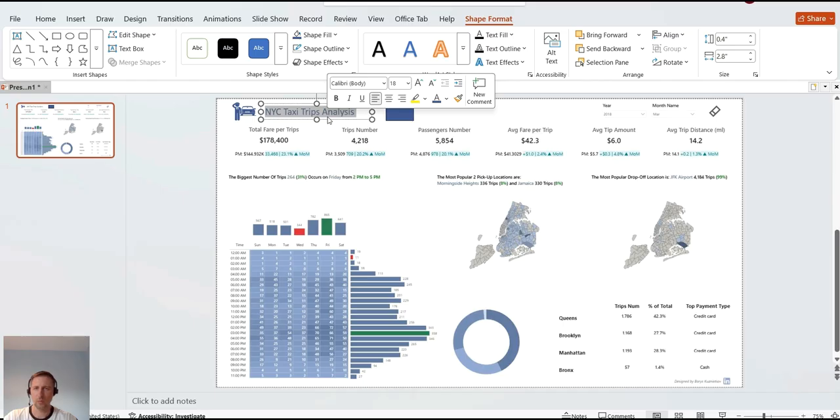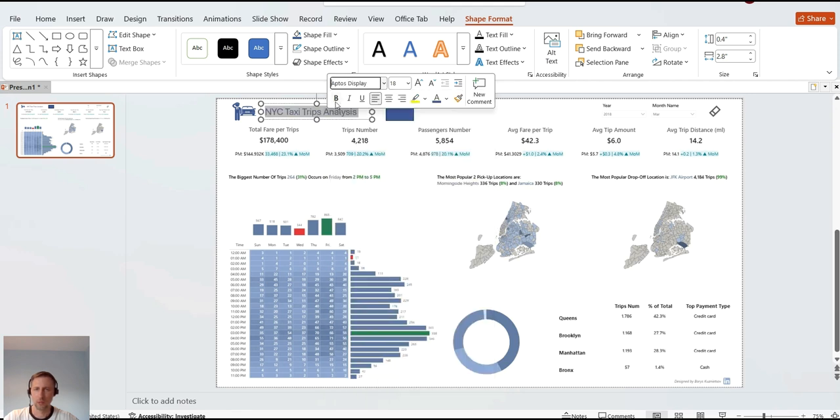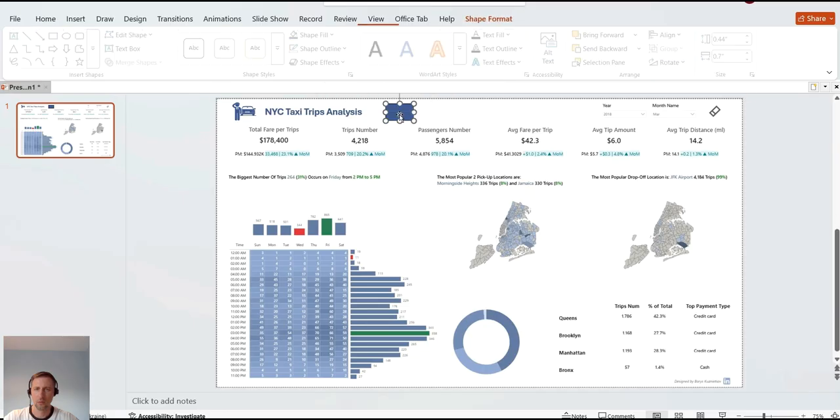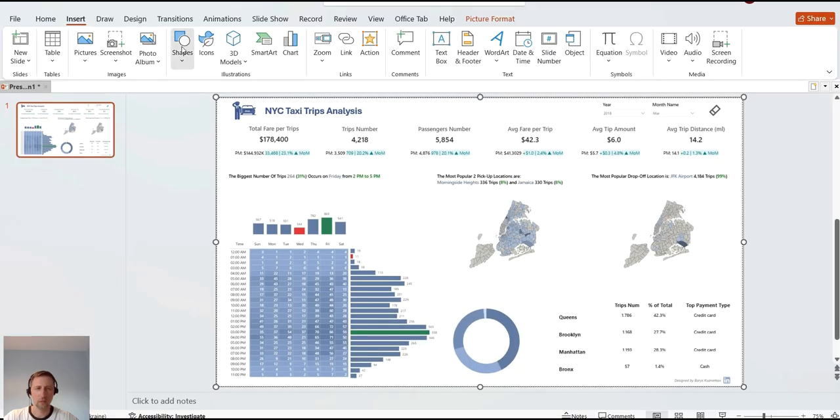Oh, not background, but for text, yes. And let's change the font from Calibri to Aptos Display, let's make it bold. Right now our icon and text look good in the same style.